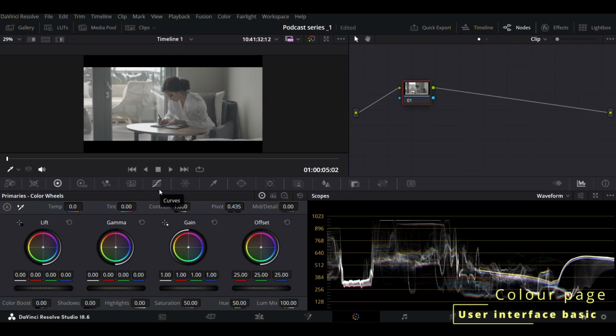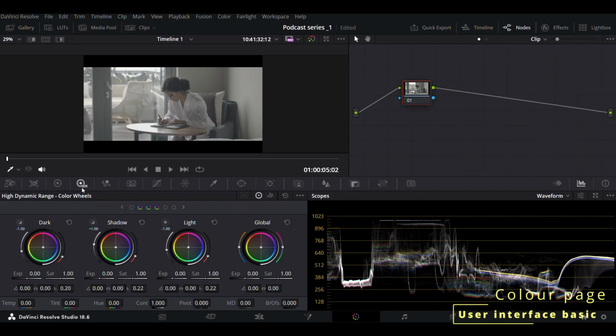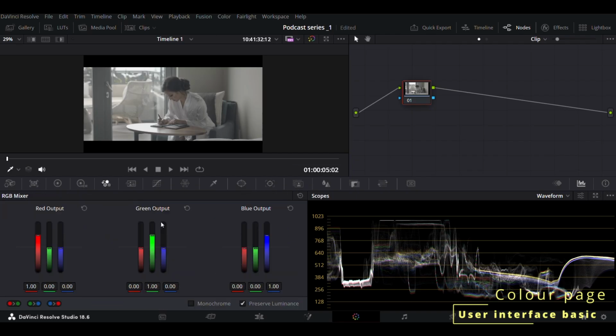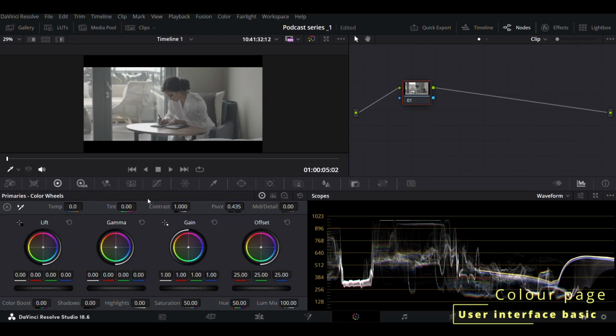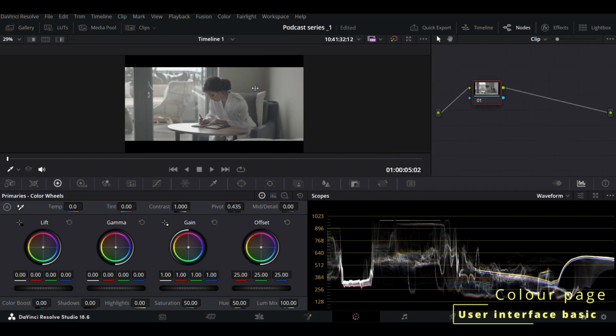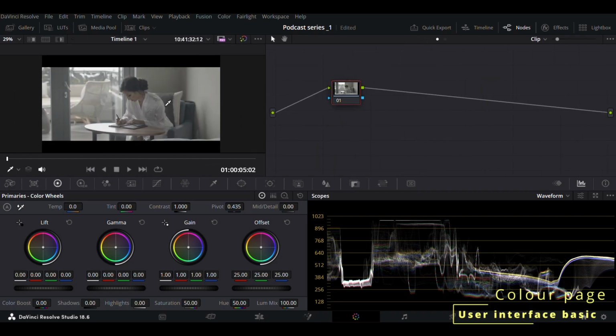This is the HDR palette, this is RGB. So let me show you how we can explore this. You can navigate this like this, and this is the viewer where your image can be shown.